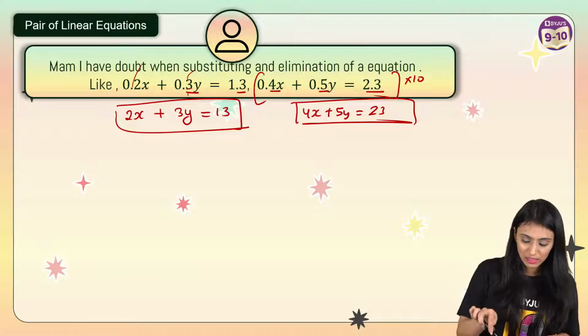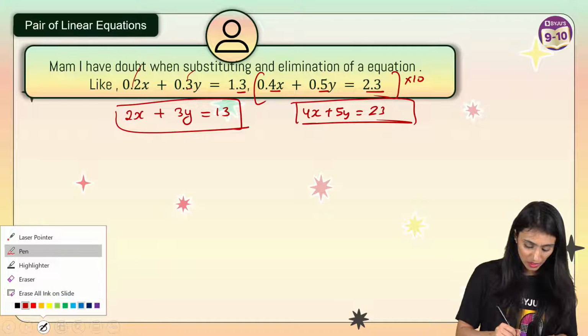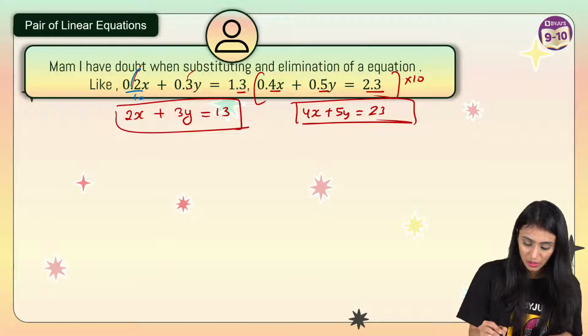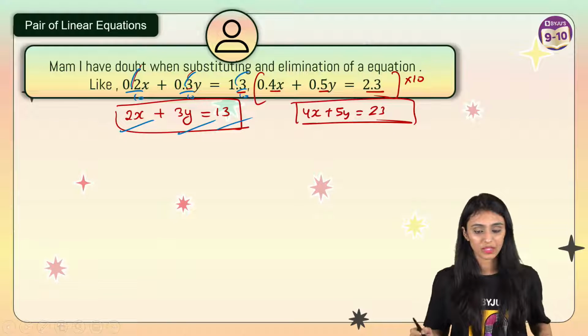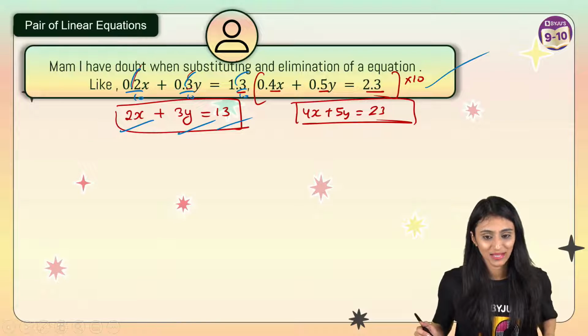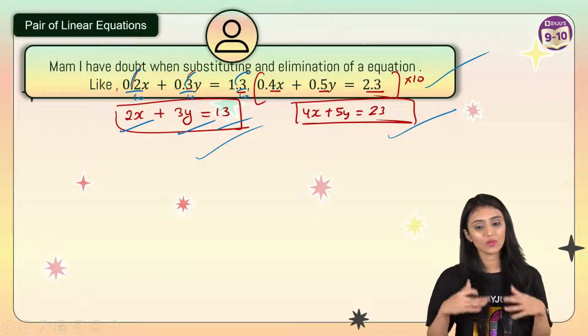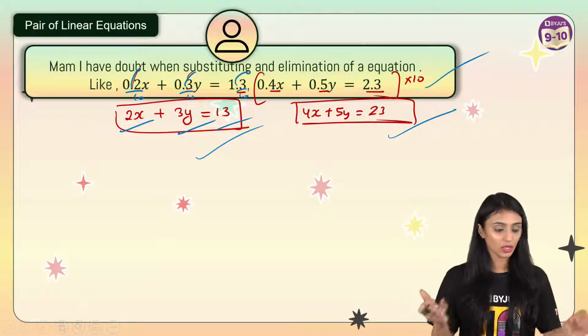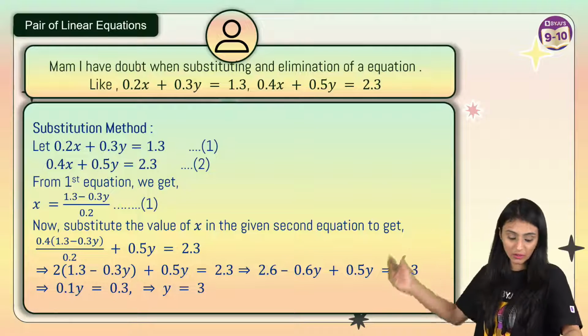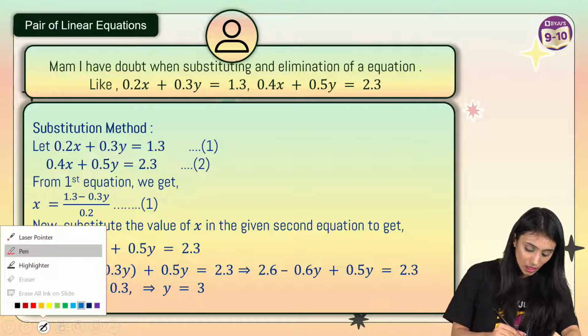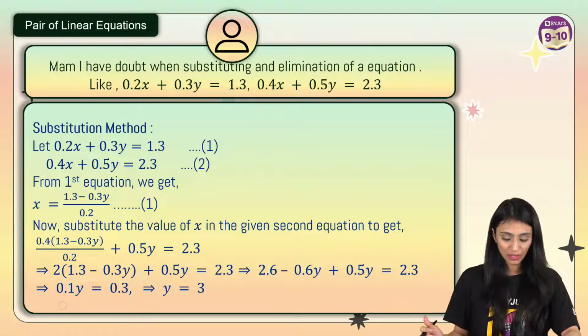Even if I remove the decimal, see. Somebody asked, what if I remove the decimal here? You remove the decimal, remove the decimal, remove the decimal. Still, it's going to be 2x plus 3y equals 13. Similarly here as well. Same thing. And then you can go ahead with any of the methods, whether substitution or elimination. Some are saying there is another way to do it. I would not prefer this method, but still, it is another way. It all depends on whatever you find convenient.